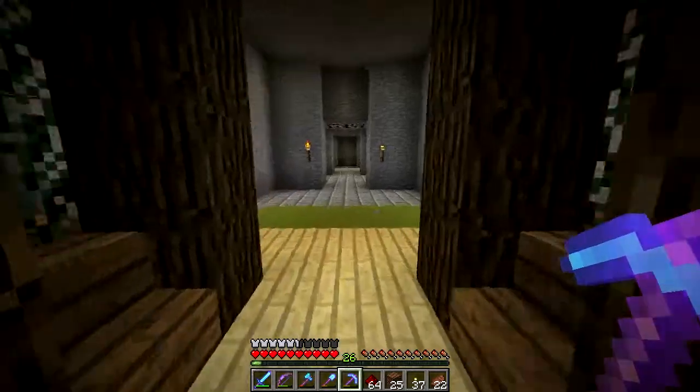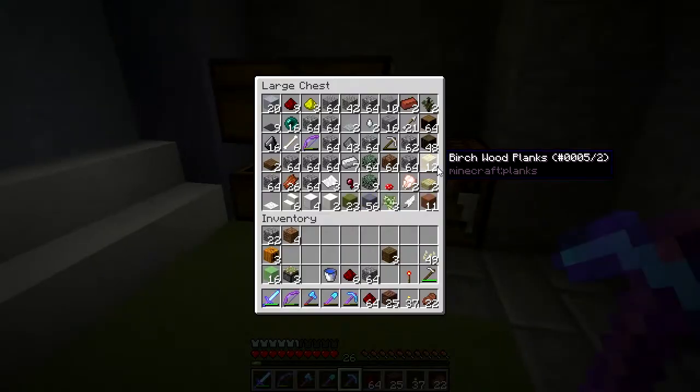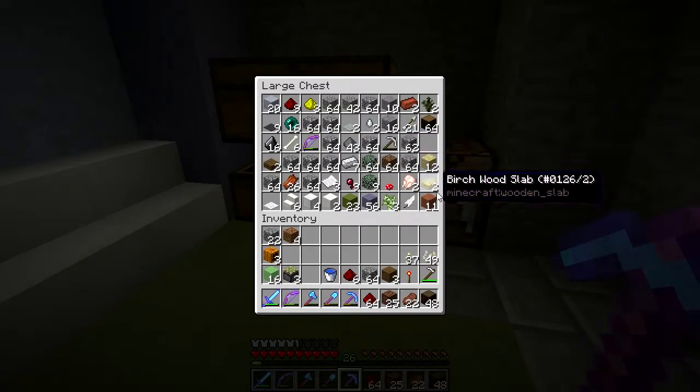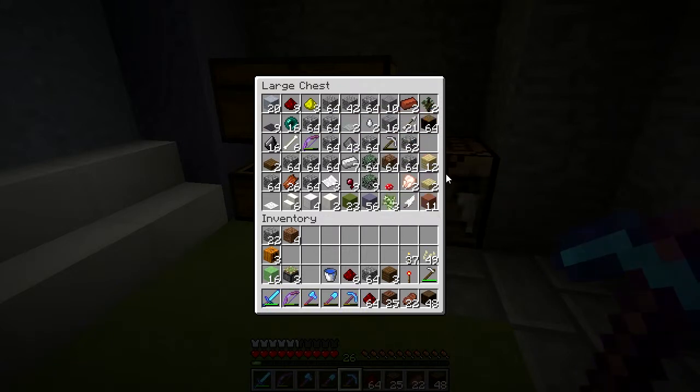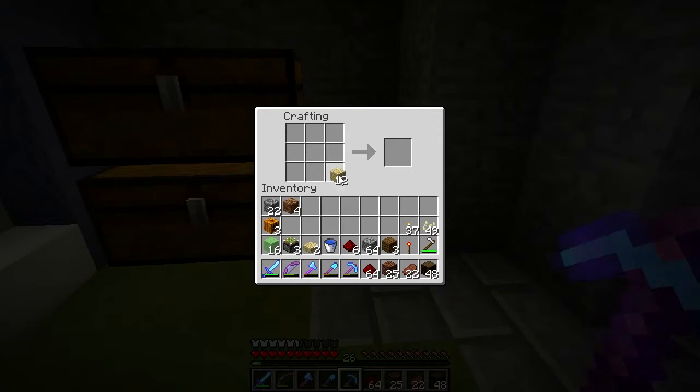Let me grab some of the wood and try to make a pattern real quick, because this is a very open design. If that makes sense. If it doesn't, I'll explain in a short minute. But and birch and these ones. Let's make some stairs. That's enough. Yeah, that's enough.